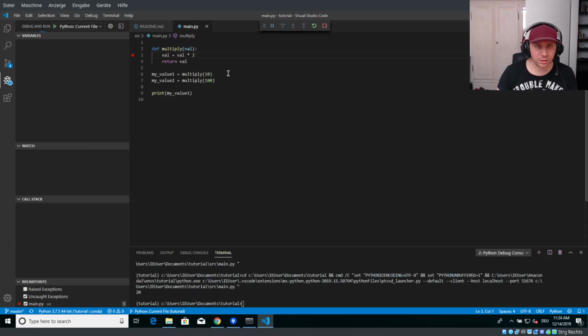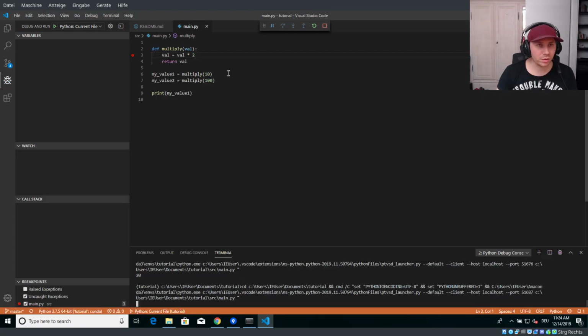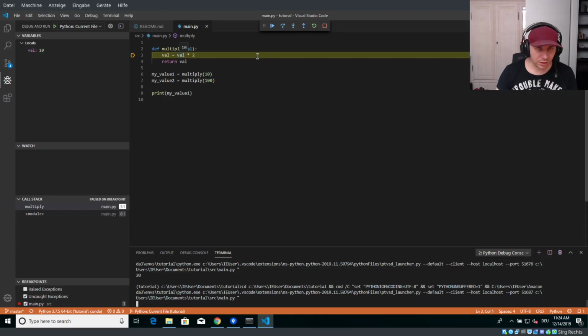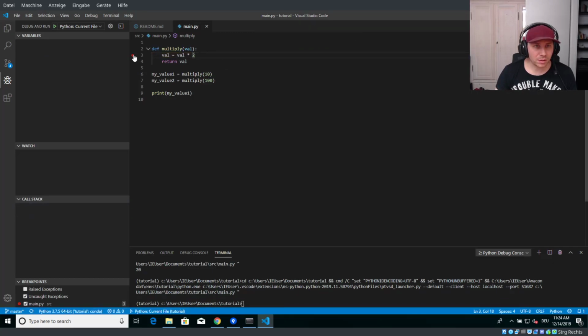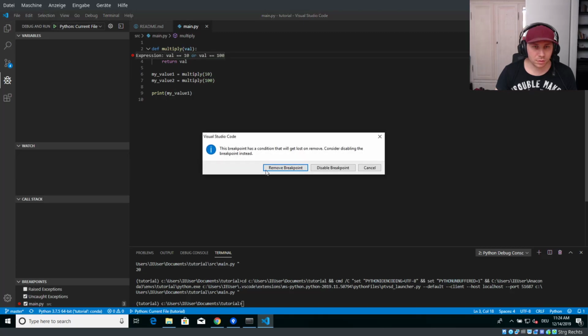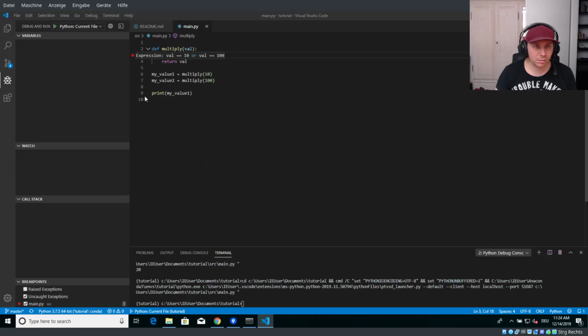If I remembered the syntax correctly, it should now stop at 10, and if I continue here, it should stop again, now at 100, because both conditions are okay for the breakpoint. Okay, so let's stop this. Remove the breakpoint.